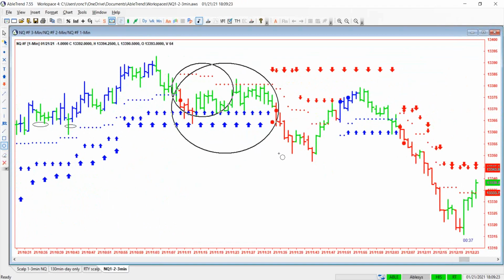Okay, then of course, no trade zone. This is just one big giant no trade zone. AbleTrend told us over here at 11:07 Eastern time that you've got support below. It's going to have a real hard time breaking below it. It's like a wall there to block it from going lower. There's a wall of red above it that blocks it from going higher. Well, the software told us half an hour before it even happened it was going to be sideways. That's exactly what happened. Sideways.